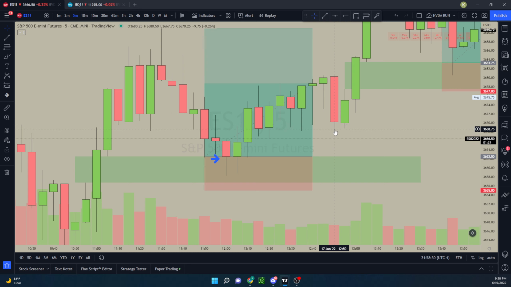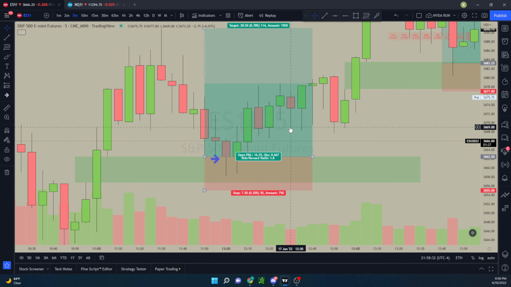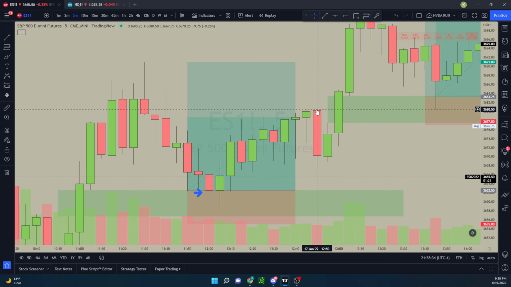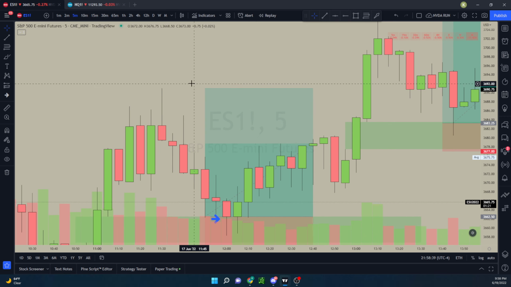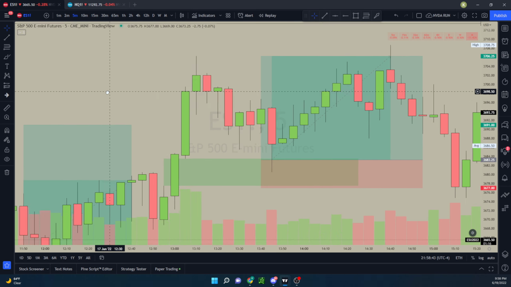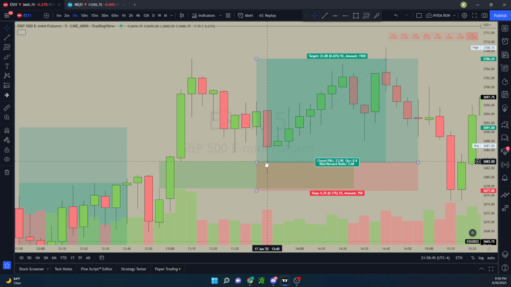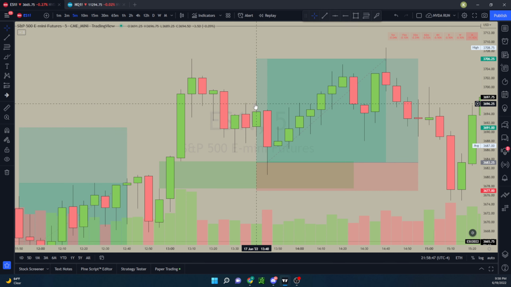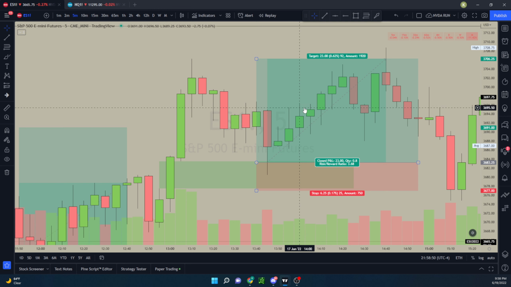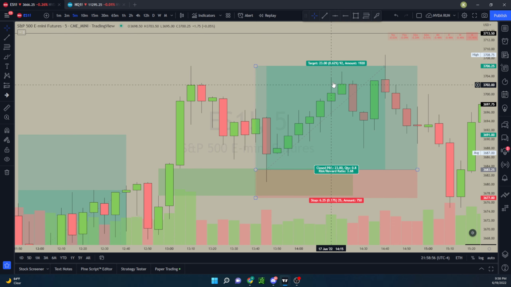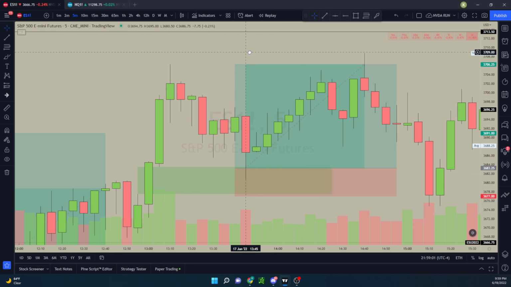You get a move down, still no break of structure, and then a move back up, and it breaks this bullish structure here. Maybe I'll take some right here, and then I'll take my final off right up here when we hit our final target. Same thing goes for here. I enter right here. These equal highs are a bit more pronounced, so when we make a move up to this area, I would take some off. Then you make a move up to these highs right here, I would take some off here. Right now I'm only in 1/3. Up here, I would take my final 1/3 off, and that's it.